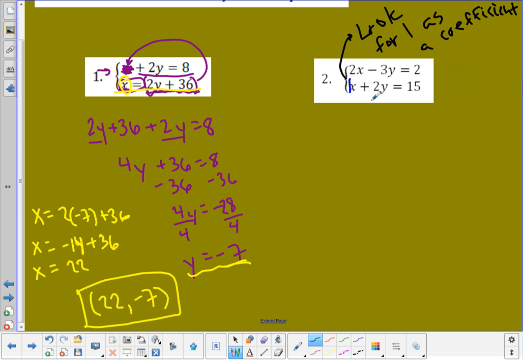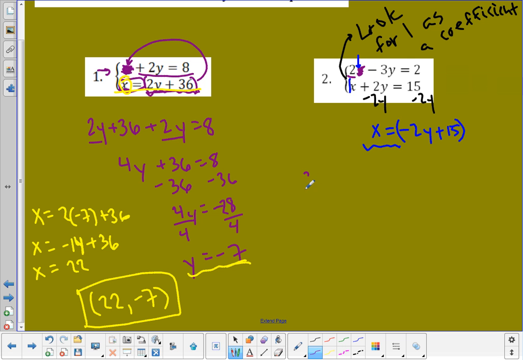So what I'm going to do is move this 2y over so that x is alone. Now x would be equal to everything else. So I get x equals negative 2y plus 15. And this piece, since it's equal to x, can be plugged in right there. Now be careful when you're substituting. You're only replacing the variable. The 2 stays. The 2 is a coefficient out front. That's not the variable. You're only replacing the x variable here.